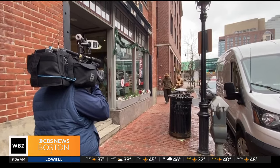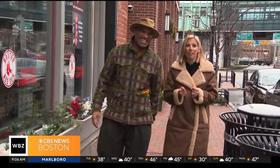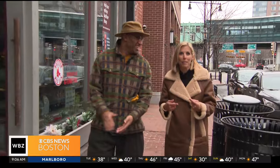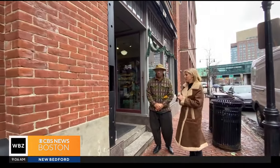I'm here with Chef Douglas Williams, one of the best chefs in the city of Boston, and he's going to take us through one of his dishes. And that, of course, means we need the best ingredients. So that's why we are here at Savonour's Butchery and Market. Let's go.